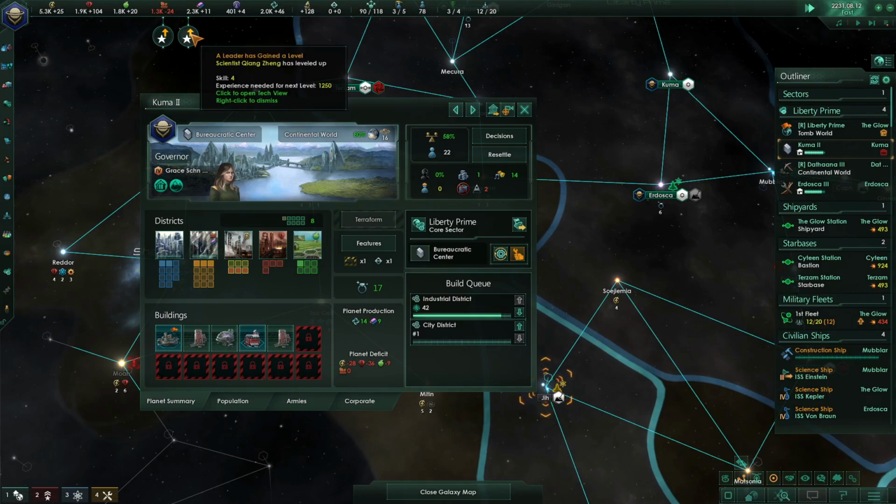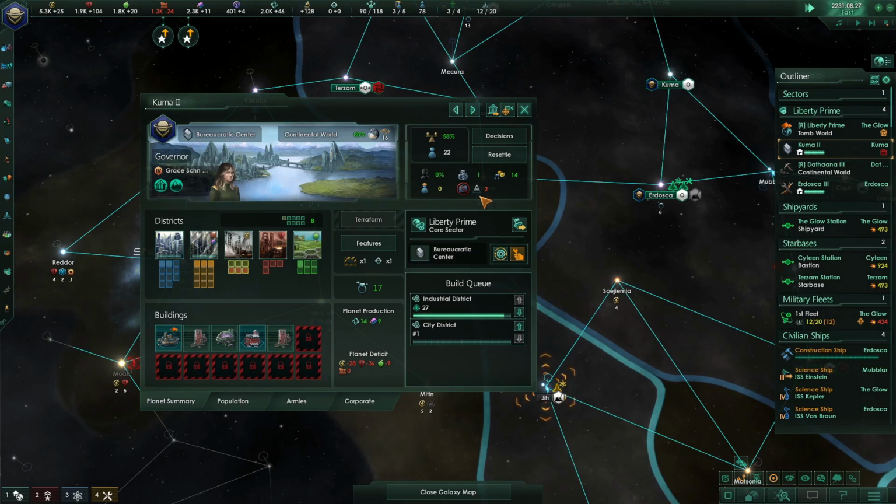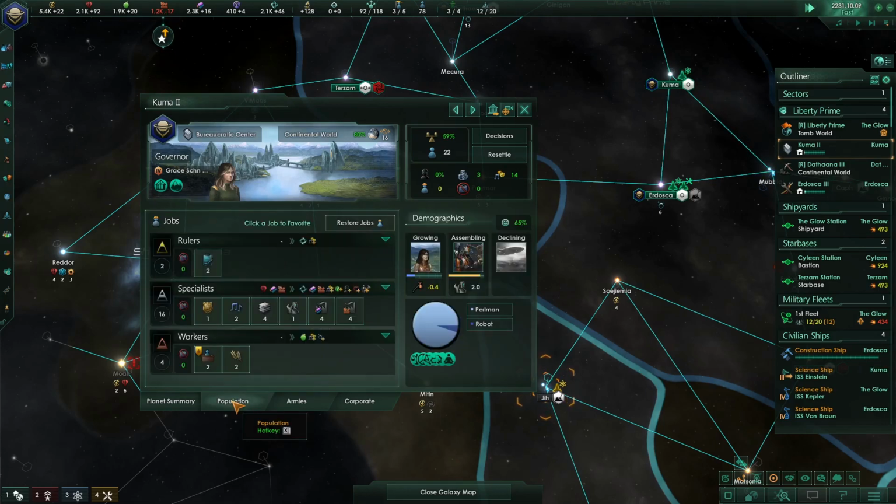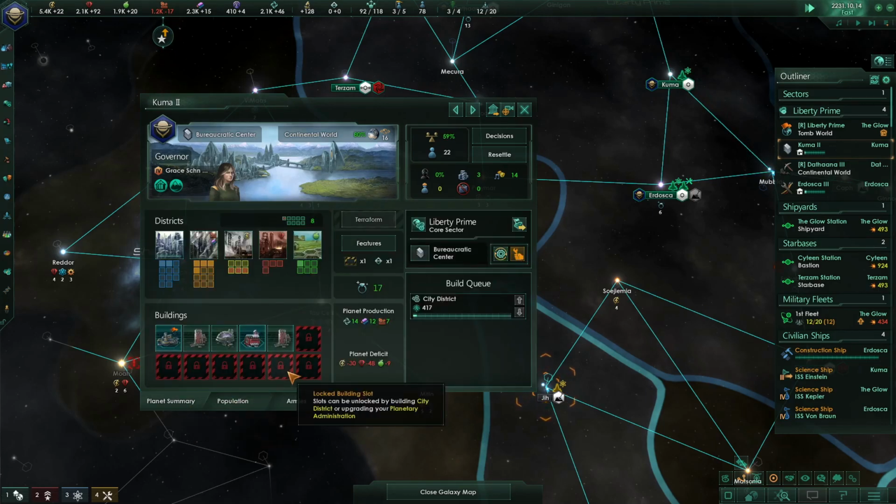What are those? A leader has gained a level. Nice. Skill level 4. 2 4-level scientists. There we go. These guys moved over. They're here. They're waiting patiently. Another level 4 scientist. That's great. That happens on day 24, which is awesome. So end of the month coming, and we're at 17. Alright, so we got to get some more.